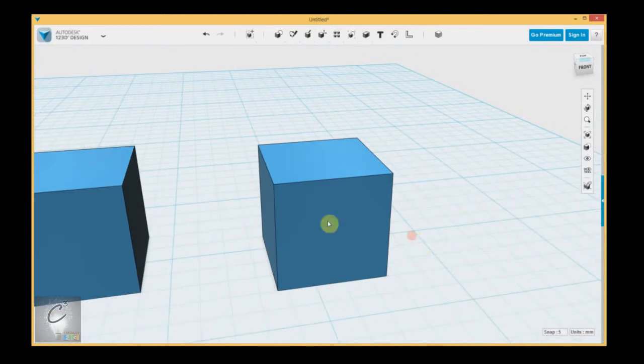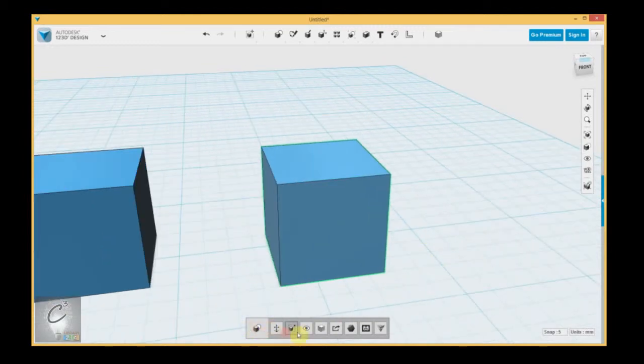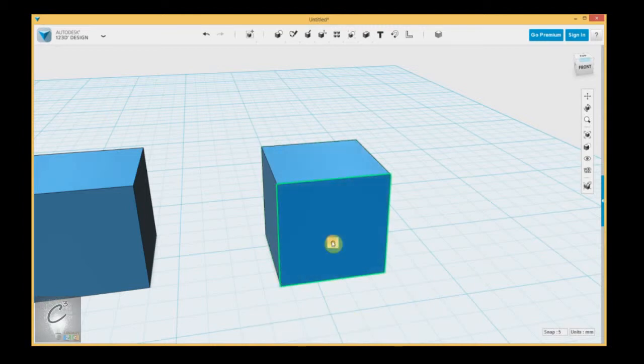And something to keep in mind is that when you select a solid object, you'll see this little menu pop up down here. These are different things that we can do with solids. If I select a face, you'll see that little gear comes up, and it gives me a couple of options that apply just to editing faces. So we can tweak them, we can press and pull them, and we can shell them. We'll talk about that a little later.